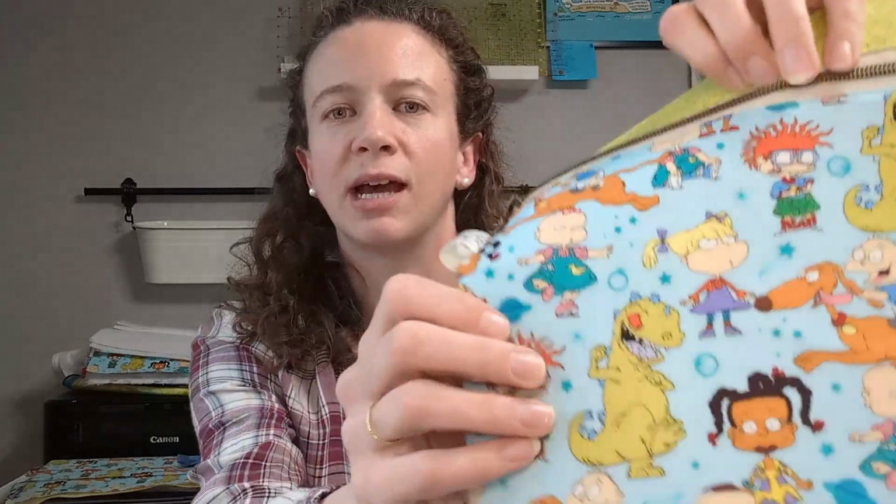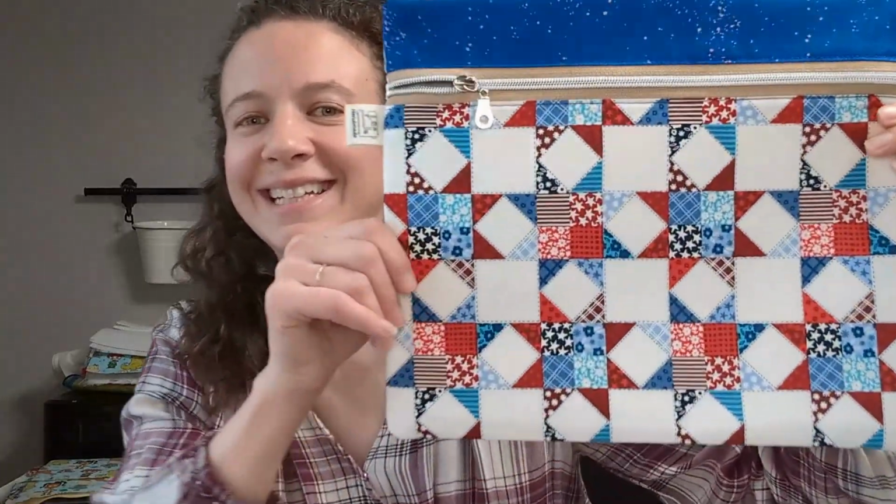So I've got two more of these already cut out. I just have to make them. One's gonna have the same top as this, and the other one's gonna have a solid purple top that matches Angelica's dress. And this last one, I also could not pass up because I have a patriotic quilt planned. It's in the queue. The fabric is pulled. I haven't cut any of it, and I haven't exactly nailed down a pattern. But the colors in this fabric are the exact colors of my patriotic quilt I'm planning. And it's quilty related, so here it is.